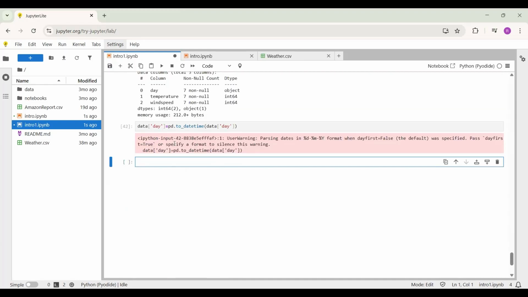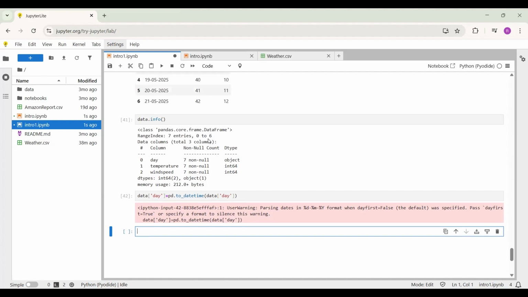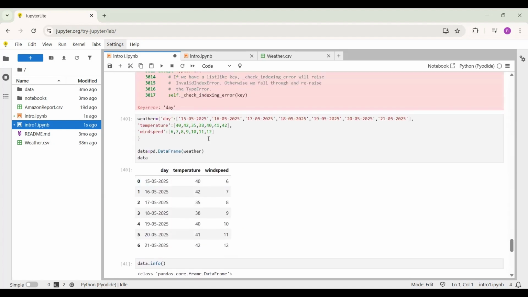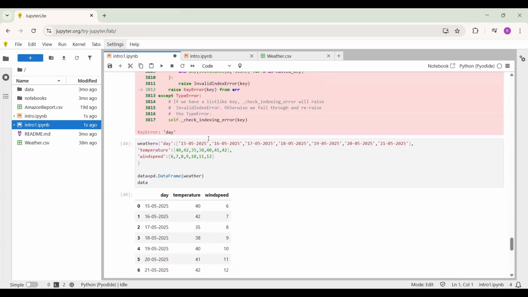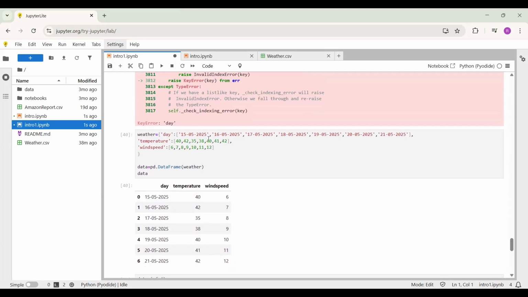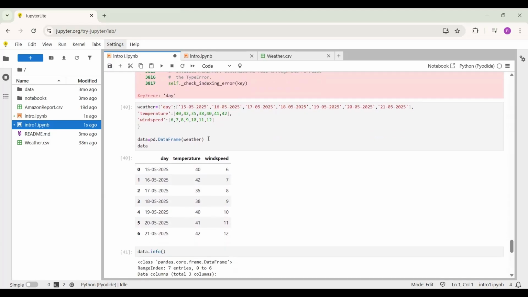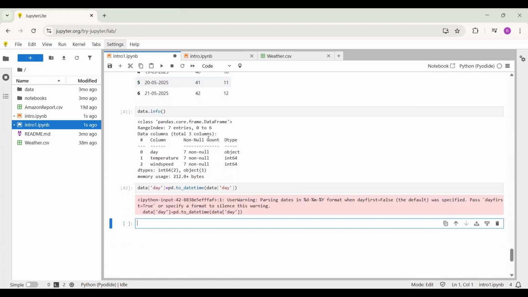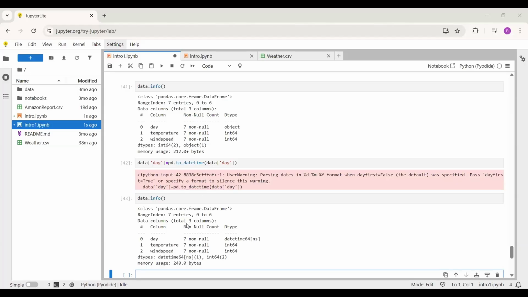So basically what it's trying to say is the format matters. Whichever format you are putting the value in, that format matters if you want to convert it into a date. So that's one thing you have to keep in mind when you are working with the date format: it should be in proper format. So by doing this, you get it converted into date format.